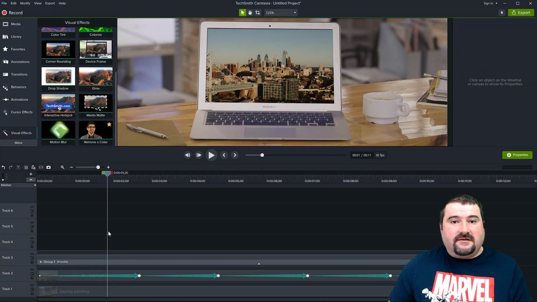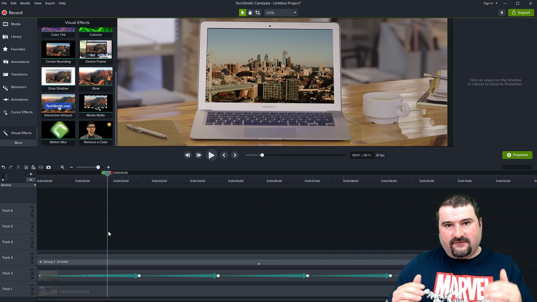So as you can see, this was a bit of a project. It took a lot of explaining, but I think you get the point. With the Media Matte effect, you can mask things, show things, hide things. And because of this movement in the 3D space kind of thing, we actually needed 4 elements to cover all sides of the device frame, carefully tracked and animated in place.